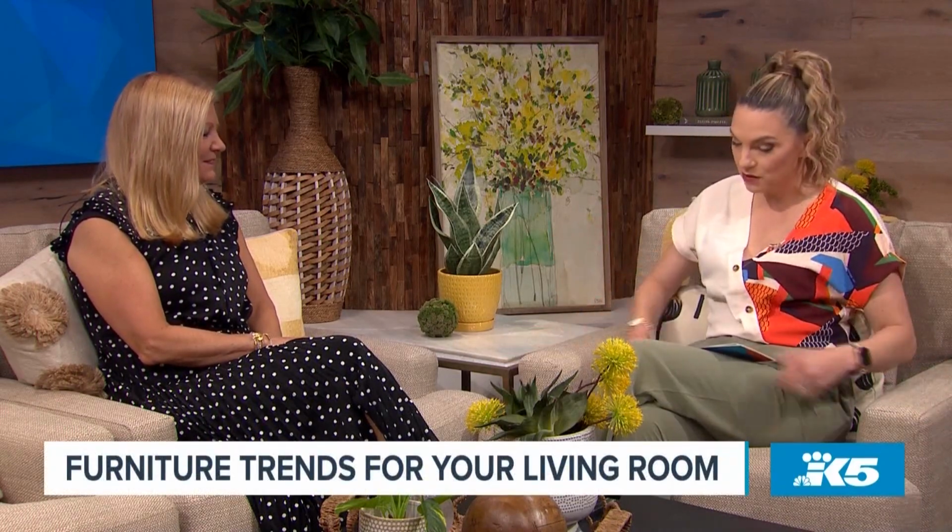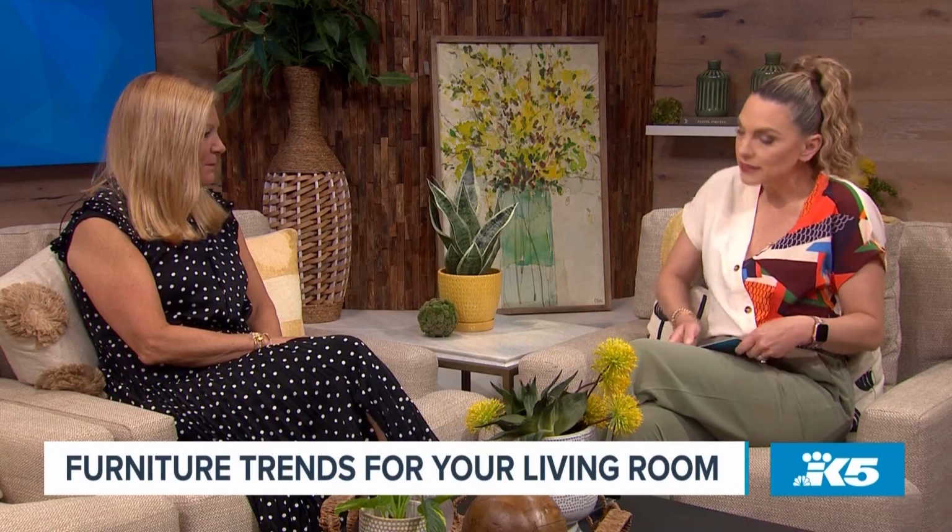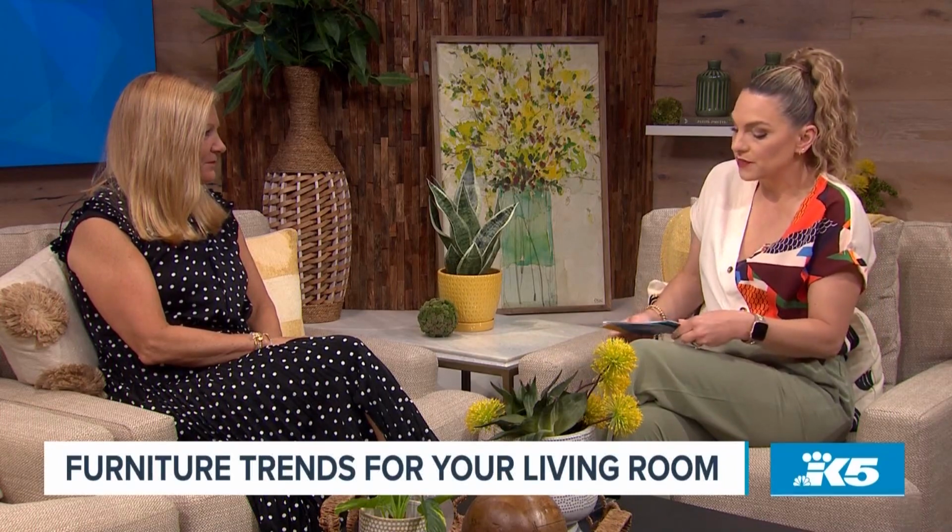I don't know if you noticed, but in the last few weeks, we replaced our couches and got these beautiful, comfy chairs. It is a whole new look, up to date, and I, for one, absolutely love it. Denise Jensen from Lucky Home in Issaquah planned this transformation, and she joins me now to share more living room trends. And I literally want to hug you because our other couches were fine, but as all couches get old, they're just kind of like, meh. This is beautiful. So talk about this fresh new look that you designed for our set specifically.